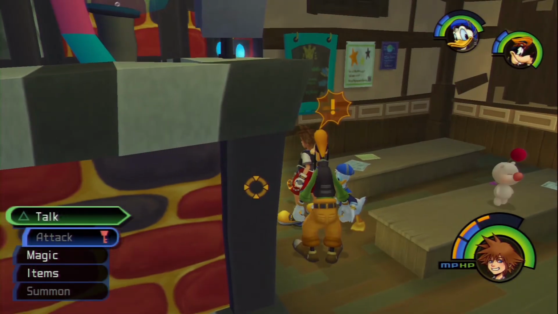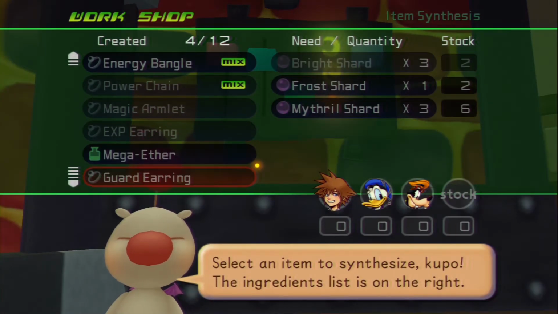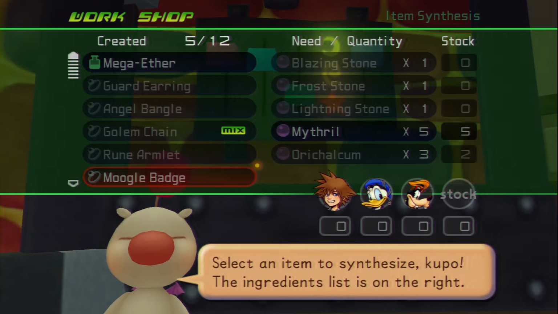There we are. And if we leave the menu and then go back in, which I'm mashing triangle and I didn't want to go in for a moment, we now can go up to 12. We can make mega ethers, guard earrings, angel bangles, golem chain. I think I want to go for that. Moogle badge.